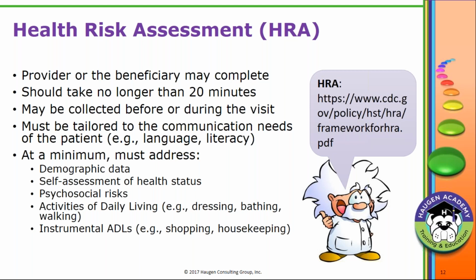It can be collected either before or during the visit, and it should be tailored to the communication needs of the patient. So either a different language, or maybe there's a literacy barrier, it should be tailored to that patient. And then at a minimum, it addresses demographic data, self-assessment of the health status, psychosocial risks, and activities of daily living. A good example of an HRA is on the CDC website. So I put that reference right there if you're looking for one to show your providers.